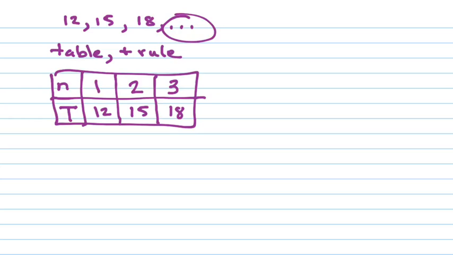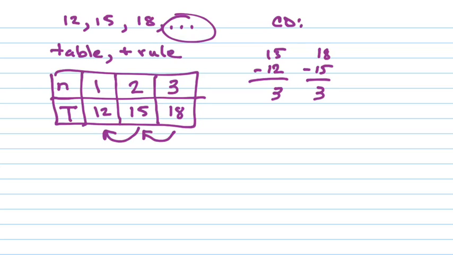Okay, so now we need to determine first our what? Common difference. And to do that, I'm simply going to do some subtraction. What's the first 2 numbers I need to subtract? Yeah, 15 minus 12, right? Just do them in order, which gives me a 3. What's the next 2 numbers I need to subtract? 18 minus 15, good, which gives me another 3, which tells me then that this pattern is linear and the common difference is 3.